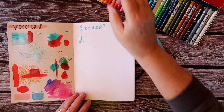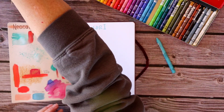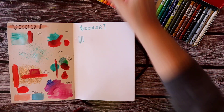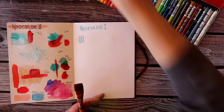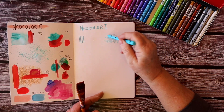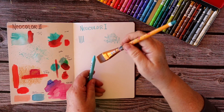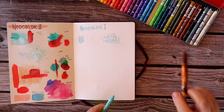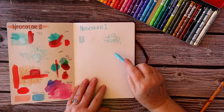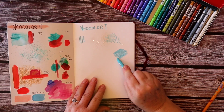Starting out with some marks just like I did with the Neocolor 2, I'm going to try running some water over the top with a water brush — and as you can see, it does not budge. So compared with the Neocolor 2, you immediately see a lot of difference. Next I'm trying coloring into a wet patch on the page, and you can see that it barely even works coloring on top of water. I tried flinging off some color like I did with the Neocolor 2 and nothing happens. With water involved, we see the most significant differences between the two.